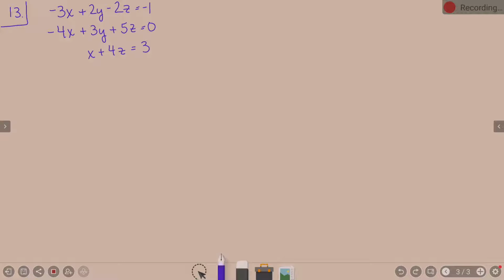Now, what I will say about 12 and 13 tomorrow on the test, or Friday on the test, is that, like what you see here, you see a 12 and a 13, yes? I'm going to give you two problems, but I'm going to tell you pick one. In my mind, 12 is more designed for elimination. 13 is more designed for substitution. That's in my mind. I'm not saying that's how they have to be done. But I'm going to give you one of each, one similar to 12, one similar to 13, and I'm going to say pick one and do one. So you will only have to do one of these on the test tomorrow, Friday.